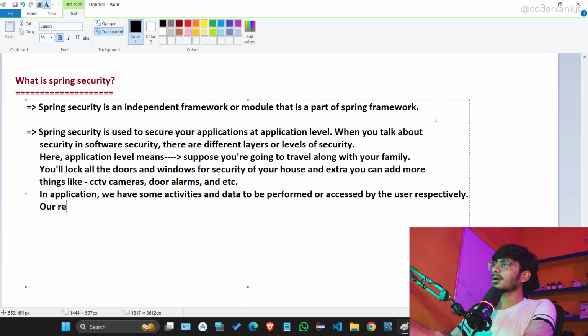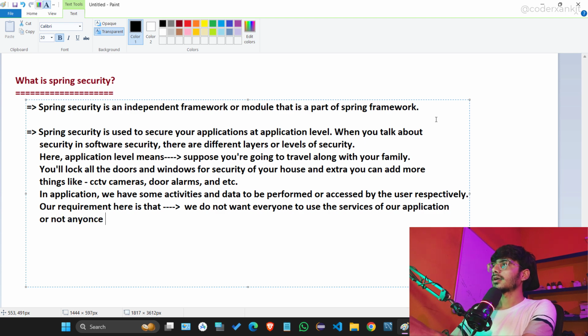So our requirement here is that we do not want everyone to use the services of our application randomly, not everyone randomly can access some data or perform some activities.